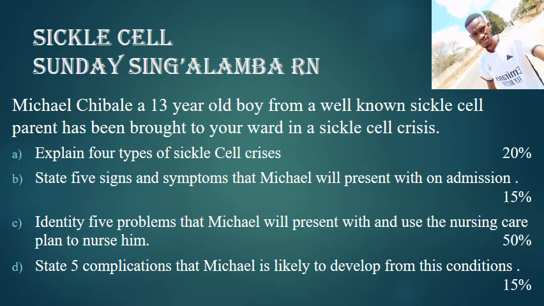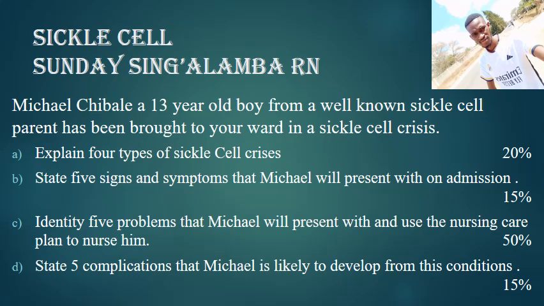So in hemolytic crisis, here there is massive destruction of red blood cells, because in sickle cell disease, the red blood cells tend to be fragile. Because of that, they easily get hemolyzed. Remember, in sickle cell anemia, the lifespan of red blood cells is reduced from 120 to 30 days. So because of severe hemolysis, this will eventually lead to low oxygen carrying capacity. A person will complain of difficulties in breathing and other signs of anemia.